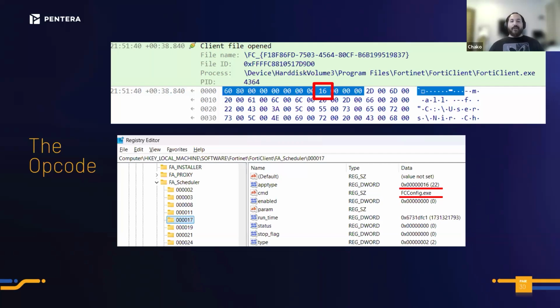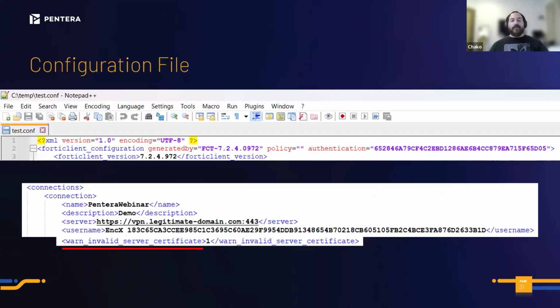Now, knowing all of this, I wanted to figure out what I can do when I load a malicious configuration. One of the first things that I noticed, by the way, the configuration file, I don't know if you know it, but in this case, it's an XML file. So it was pretty easy to understand how it goes. And I saw that, first of all, it would be very easy to change the VPN server. But that's something that a regular user can do as well.